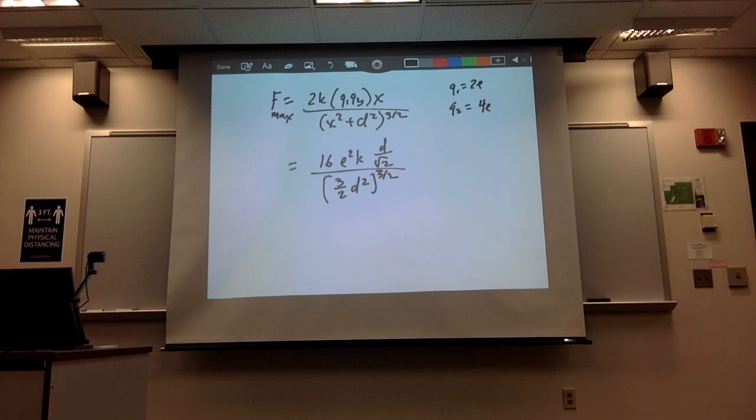The bottom is this. I'm just trying to figure out how. Oh, okay, so now all I'm doing is I'm taking this solution, d over square root of 2, and plugging that back into this expression. Right, but then when you simplify it, it's like, oh, okay. So I'm working with this.